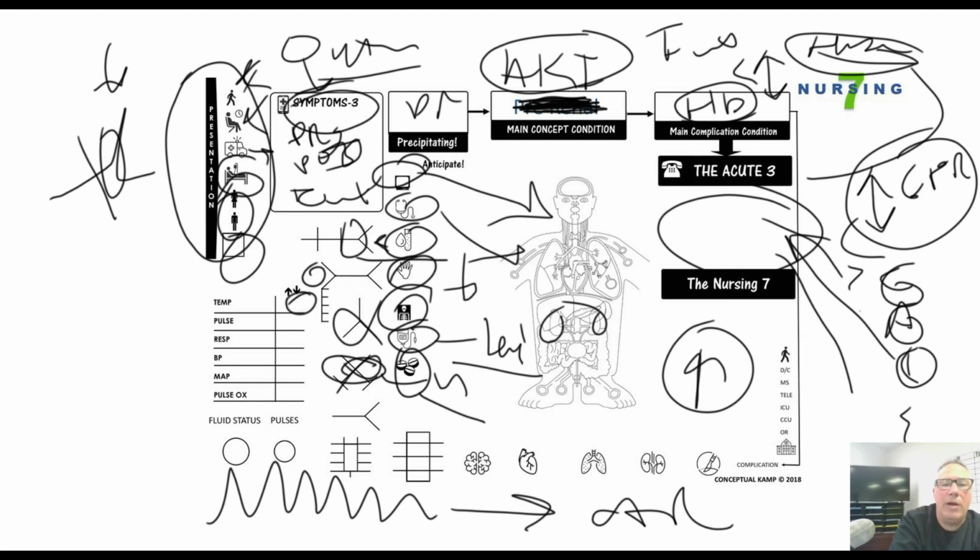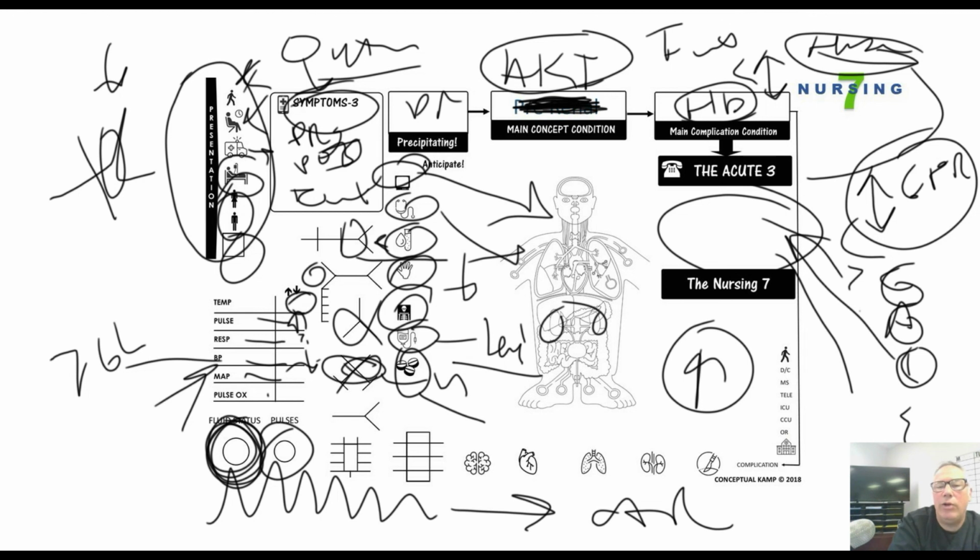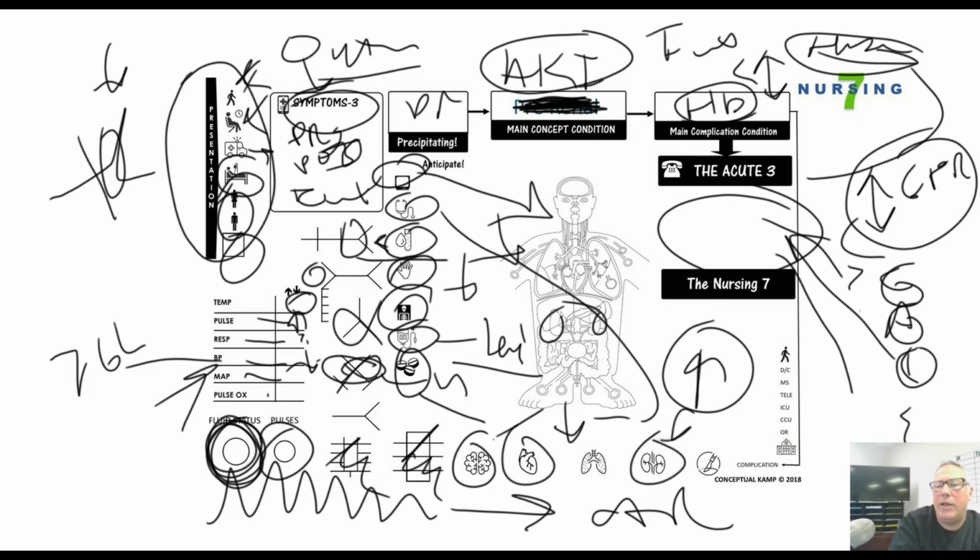Temperature might be elevated, might not be. Pulse will be elevated. Respirations depend on complications. Blood pressure is generally down. We try to keep that mean arterial pressure greater than 60 to make sure those kidneys are always perfusing. We're always going to be monitoring their fluid status with this type of patient, and their pulses. Intrarenal patients generally will have nothing on the BNP or ABGs. They might have a slightly decreased level of consciousness as the toxins start to build up. Heart rate starts to increase. Kidneys are mainly the main issue.